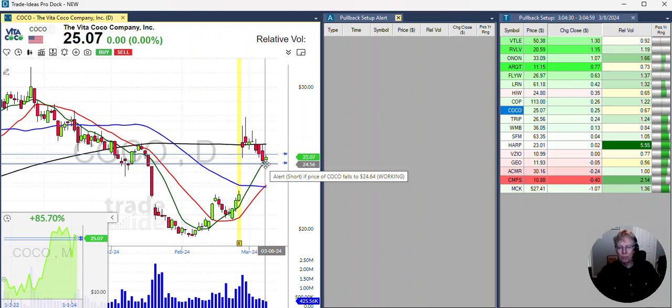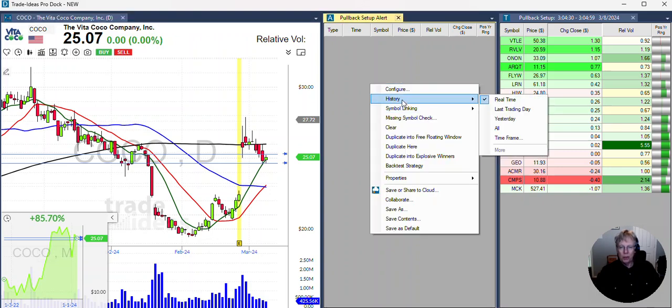All right, so real quick, I'm going to show you how you can convert this top list into an alert window. That will actually alert you when these reversals happen. And this is one that I've already built. I don't have time to show you how I can do the collaboration with Trade Ideas, but it's really cool how you can just take a top list and make it into an alert window.